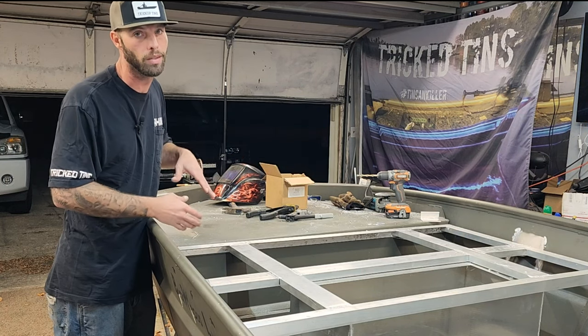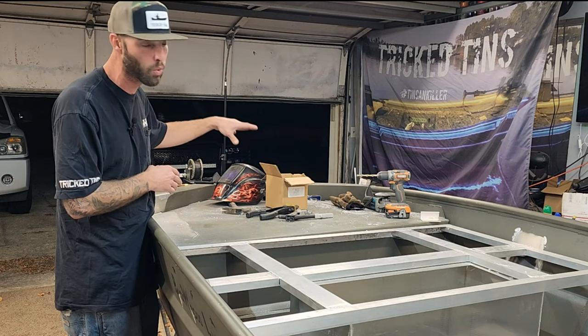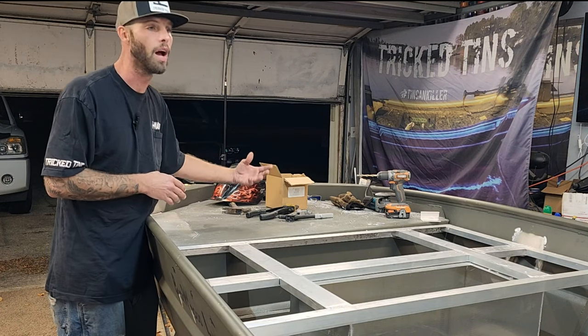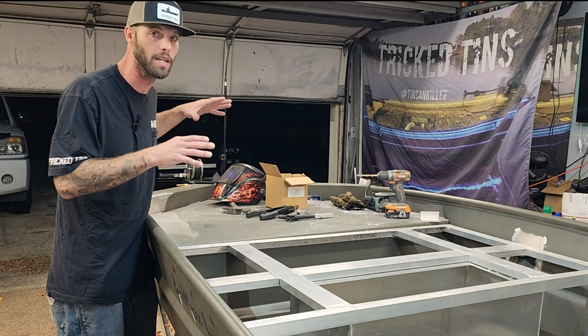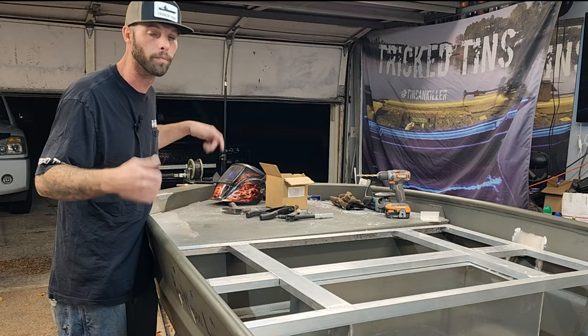I'm gonna get this hole cut in here and then we're gonna start staging the trolling motor and figuring all that out so I can make sure of the hole for my recessed foot pedal tray because I'm gonna need access from that hole to get up inside here. I'm gonna remove all of the foam. I'm gonna end up putting most of it back as much as I can fit in there when I get to that stage of the game. But for now, it's all gotta go. Let's get back to work.